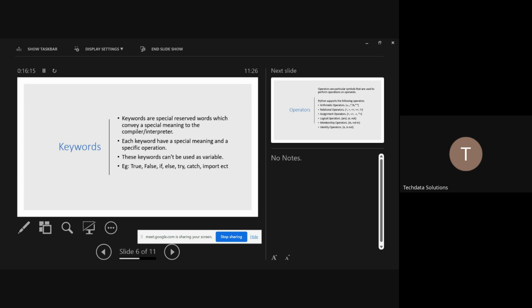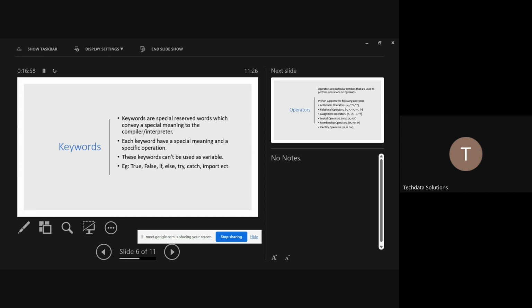Similarly, Python में we have some keywords which are reserved. मतलब उसको तो आप variable की तरह use नहीं कर सकते हो. Firstly, because no one can claim like I am the prime minister or finance minister. And secondly, they are performing some kind of specific task. उसी तरह से every keyword which is reserved has some special meaning which it gives to the interpreter. So what are those keywords? Let's see. True, false, if, else, try, catch, import. They are not just names. They are reserved keywords and they have some specific task. जैसे I cannot write import is equal to 10.